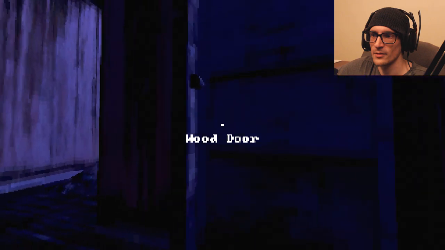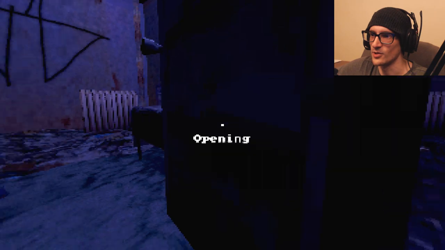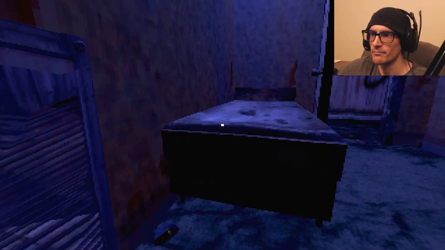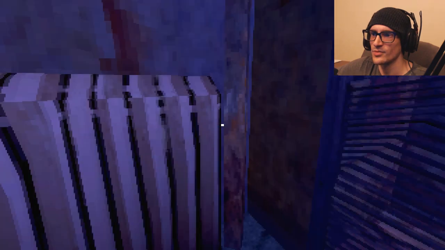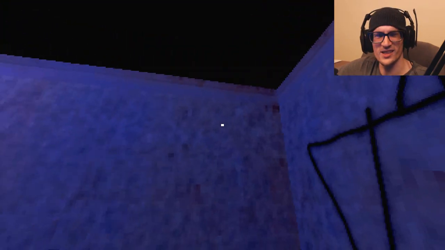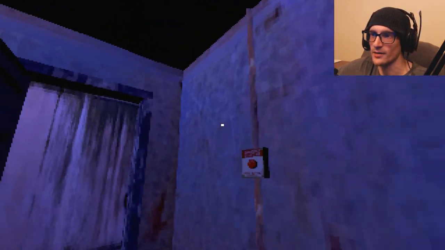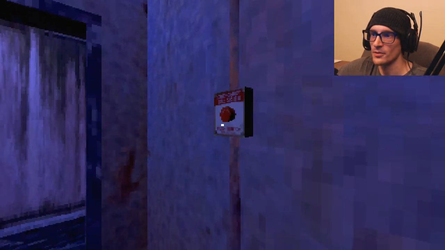Clock. I'll leave the doors like this just in case I need to run. Rock. For distraction. Okay, we need to find a screwdriver. This very much reminds me of Granny so far. I'm getting the feeling that I'm meant to run and hide and try to escape just like in Granny. A button, I don't trust this. It's probably going to ring him.